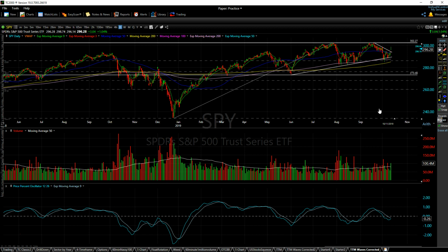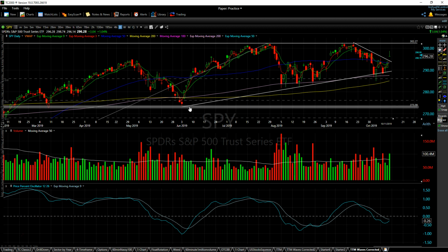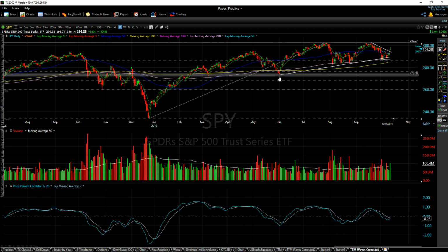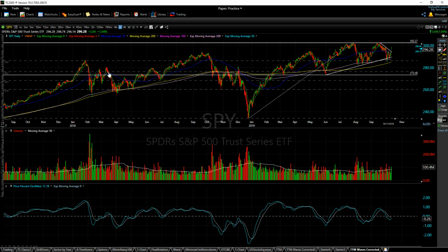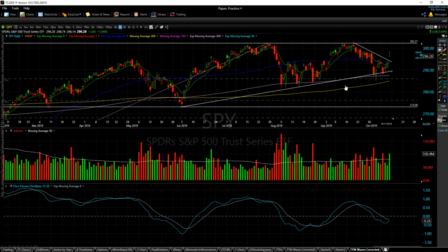So there really is nothing to be too alarmed about here. And getting more short term, I have these trend lines. We're really just in a range-bound market between these May-June lows and these July highs, and it goes back further because it encompasses this trading range right here. So we're really just in between those two highs and lows. We also have that uptrend line, which kind of lines up with the 200 exponential moving average.